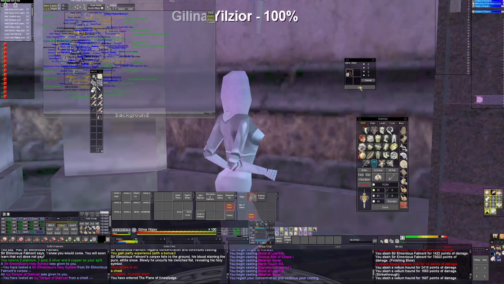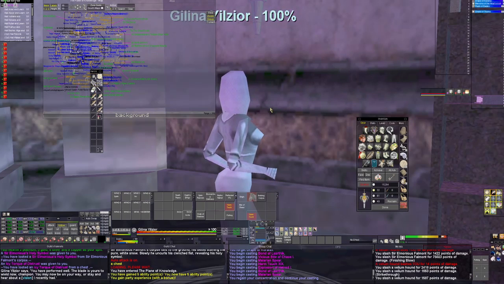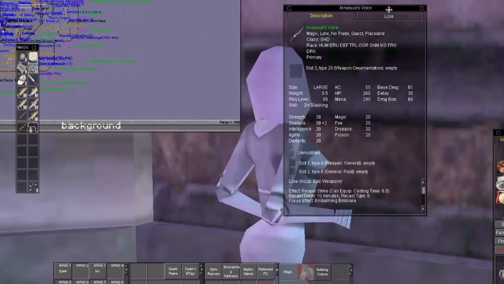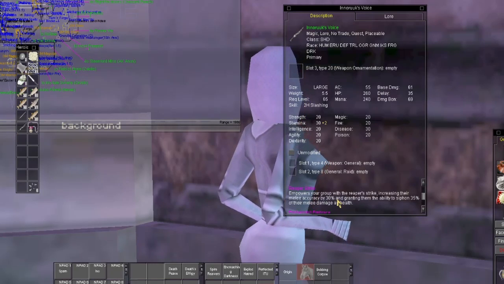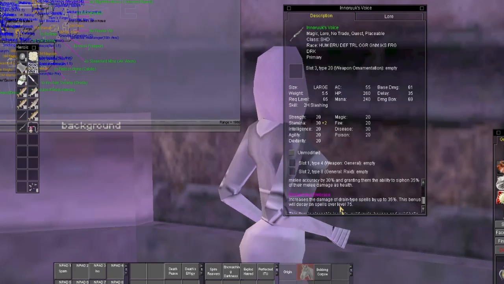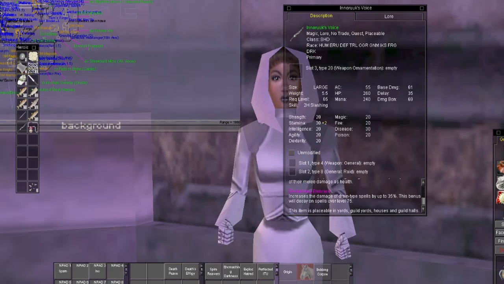Now just turn in the symbol to Galena Easior here in POK. You get 5 AA, you get a title, and you get Interrupt's Voice, the Shadowknight Epic 1.5. The important part for this one is going to be the Reaper Strike clicky. Empowers a group with the Reaper Strike, increasing their melee accuracy by 30% and granting them the ability to siphon 35% of their melee damage as health. And then we will be moving on to the Epic 2.0. Congratulations everyone on getting your Epic 1.5.